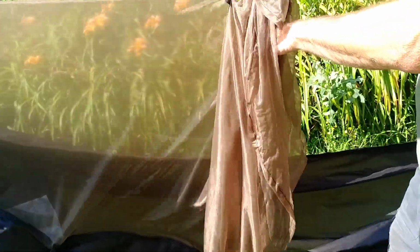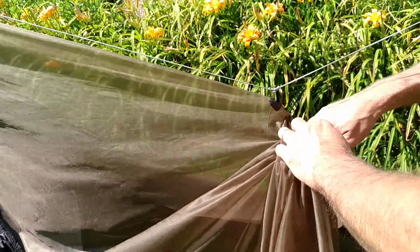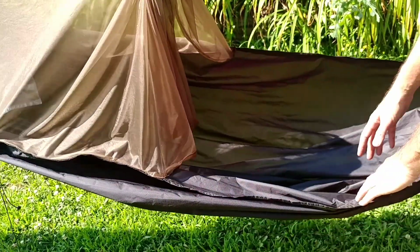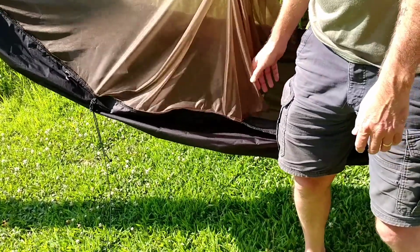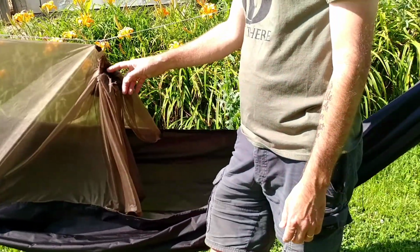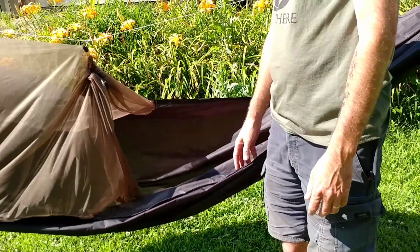Let's get the stuff sack here. Put all this netting in. And the reason for that stuff sack, it serves two purposes. First of all, it gets the net out of your way so you can get in and out of the hammock a lot easier. If you just have it laying down here and then go to sit in it, you can end up pulling on the net pretty hard, and it's kind of hard to get it out of your way. So if you use that stuff sack and just put it up out of the way while you're getting in and out, it makes it a lot easier. Or getting your bag situated or whatever you need to do.